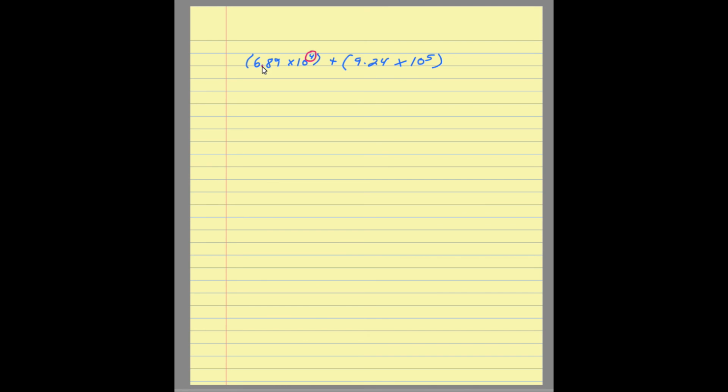and move my decimal point that's here 4 places to the right. That's 2 places right there, so I need another 2, which means I got to add 2 zeros. So this is going to be 689 with the 2 zeros because I had to go 4 places to the right. The decimal is at the end now, okay? On this one here, I look at this exponent, 5, and I'm going to go over 5 places to the right. So that's 1, 2, and then 3, 4, 5. I know I got to add 3 zeros. So I'm going to add 924 with 3 zeros.